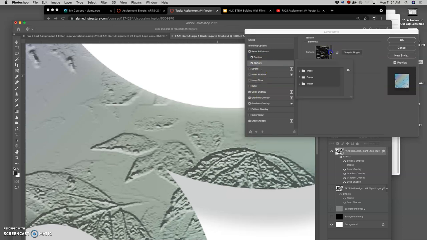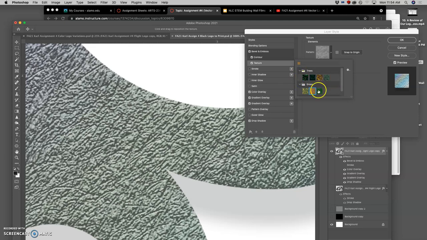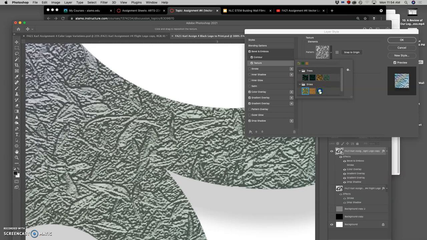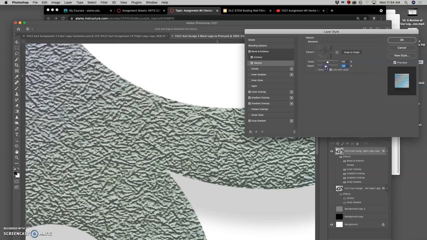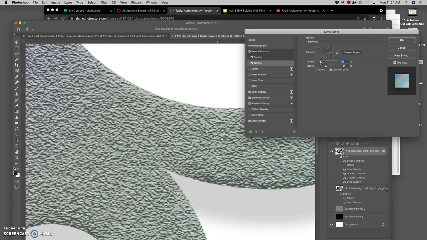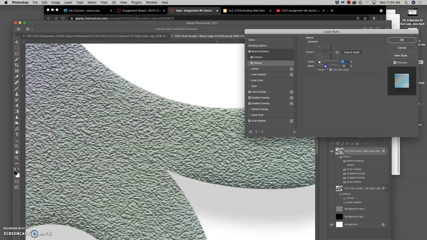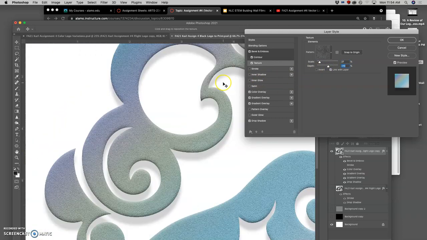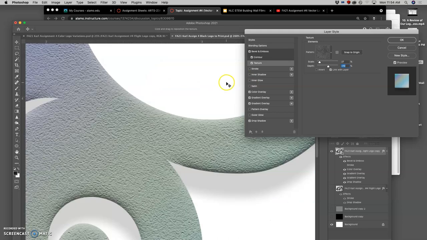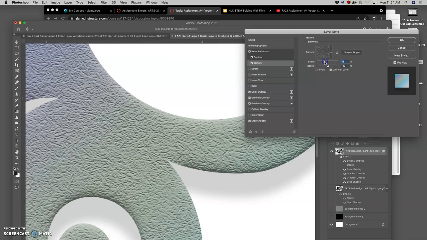For some reason, it's on a leaf pattern right now, which is a strange texture. These are all in the new versions. So I prefer something that's a more organic pattern, like this grass pattern, and you can set the depth and the size so that it really just looks kind of like textured paper. Like that. And you can make it as big as you decide. This is all going onto our vector.